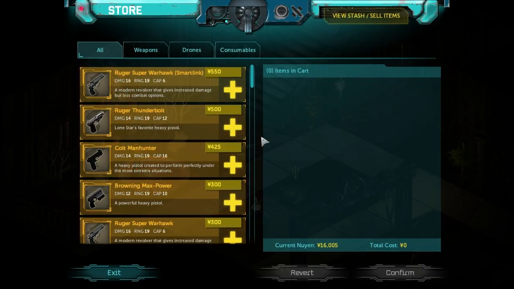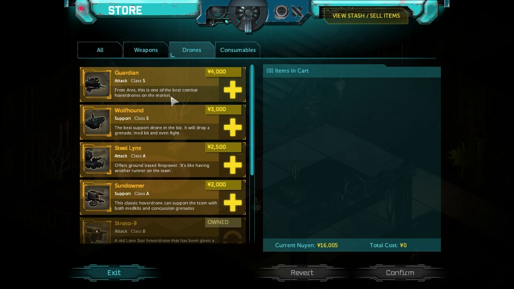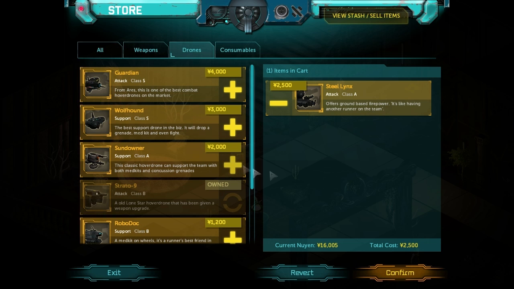Let's look back at the gear, and I think we've moved up to A-class drones at this point. We can do the Steel Lynx, which offers ground-based firepower, or the Sundowner, which is a hover drone which supports the team with medkits and concussion grenades. I'm going to go with the attack because they said something in the dialogue about me having to carry a launcher, and I'm not sure if that launcher is going to be assignable to other people, which makes me a tad nervous.